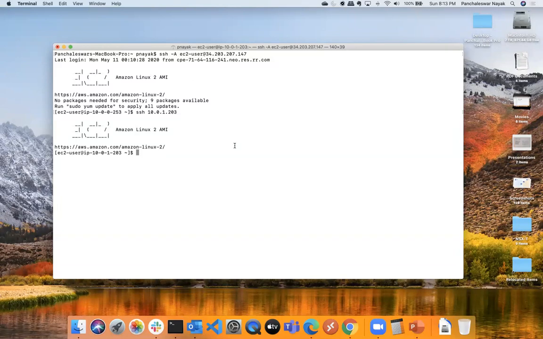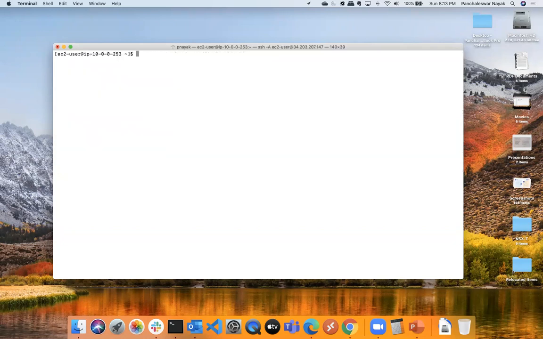So is it because you saved the PEM file earlier using SSH -k or some command? No, I didn't. Last time means this is a new system, right? I created it in front of you. Everything is gone. How is it getting the PEM file then? That's why it is forwarded. If you don't use -A, it would be looking somewhere to get it, right? -A already attached it. Okay.